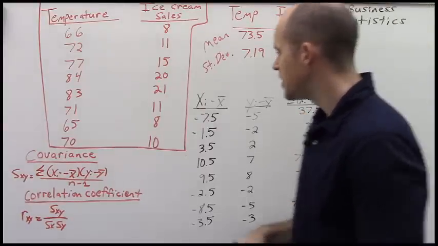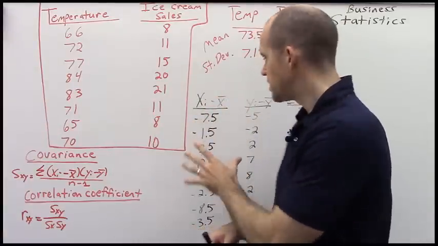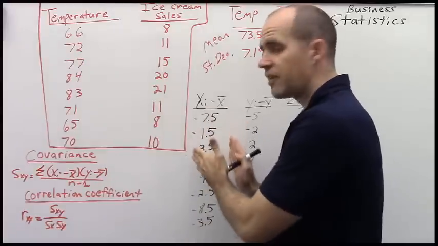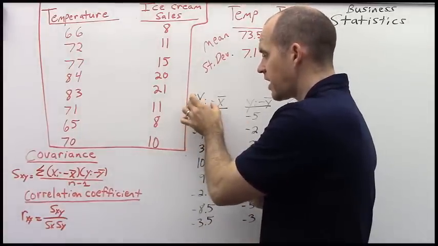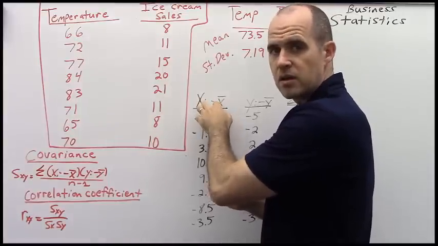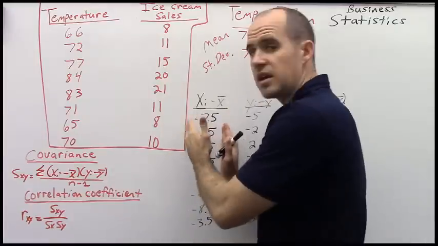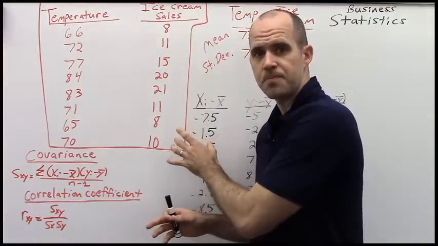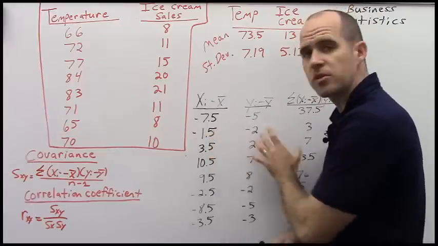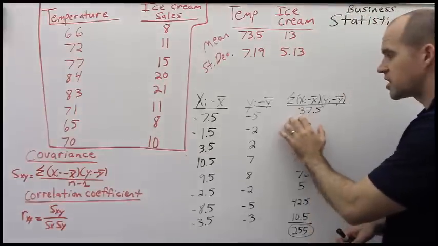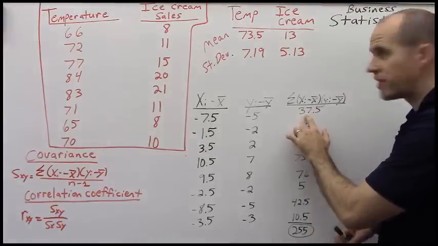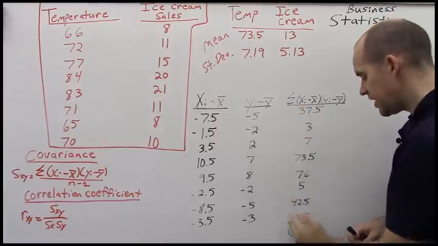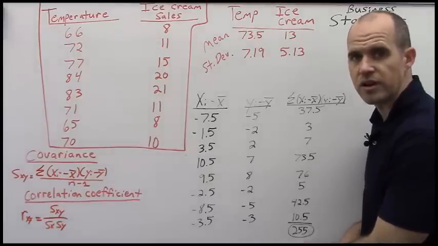So as you recall, if we were trying to find out the standard deviation, we would be figuring out this column right here. In other words, we're looking at variation when we take our index of x values and subtract that from their mean. So if there's a lot of variation, we'll see a big difference here. If there's very little differentiation, this value will be small. We're doing the same thing with y. And we're multiplying these two together to get this column here. So this 37.5 is negative 7.5 times 5 equals 37.5.